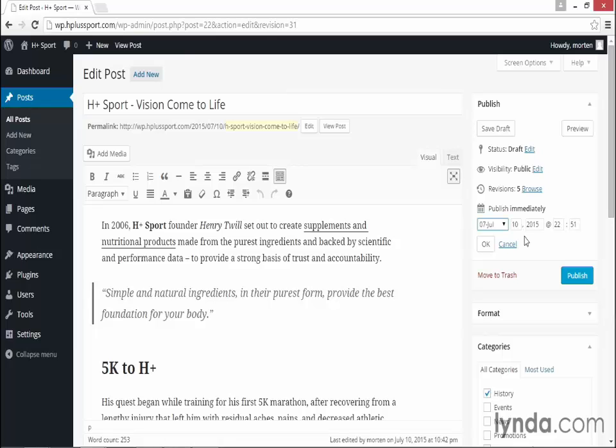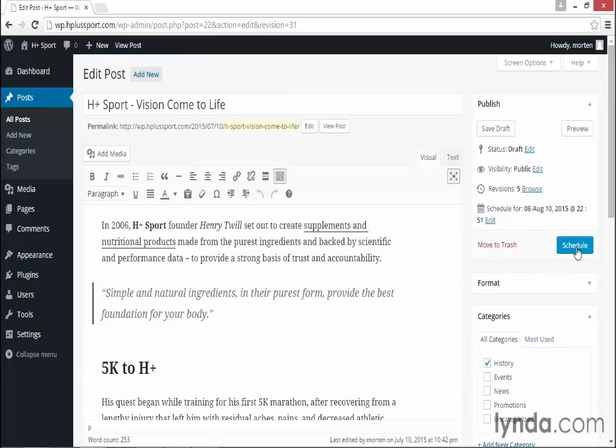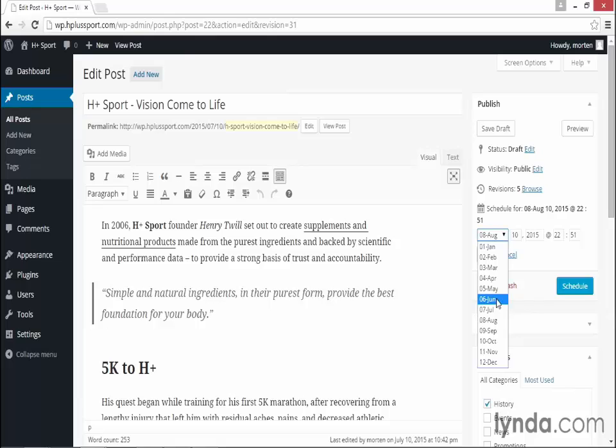So, if I want to plan ahead and I write a series of posts and I want them to publish over time in the future, I can simply go into this Publish panel, change the publishing date to, let's say, next month, and click OK, and you'll see the blue button changed from Publish to Schedule. Now WordPress will monitor the clock, and when we hit this particular date and time, the post will automatically go live on our behalf.